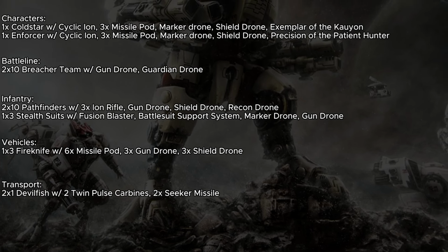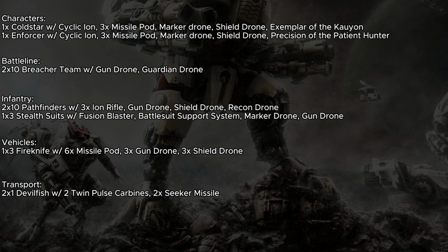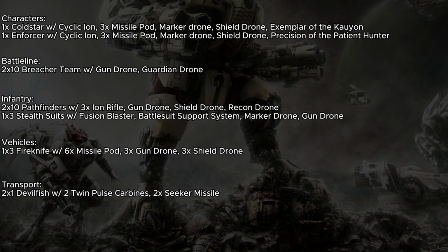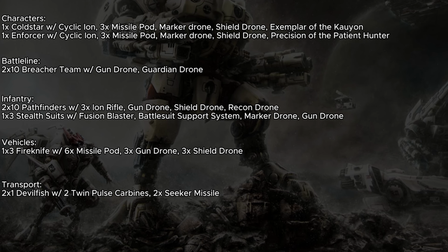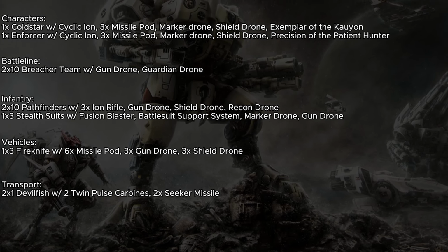Stealth Suits are kind of your premier spotter unit, as they're going to enable whatever unit they are spotting for to be the absolute best that it can be. The Coldstar Commander is going to be equipped with the Missile Pod, Cyclic Ion, and Exemplar of the Kauyon, as he is now going to be leading the Fire Knife unit so they can get around the map a little bit more easily and get slightly better angles.